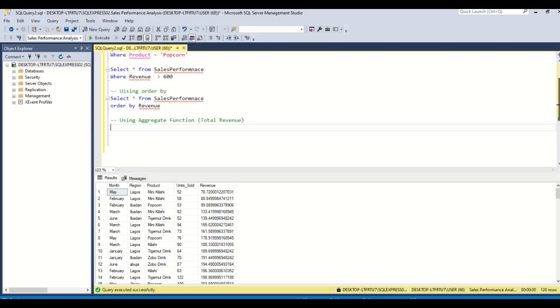So how are we going to write a query? We know that for us to write any query, you can select any column you want. Now let me show us before we go on that part. Now we can do select. Let's select some columns apart from the selector. Let's do select month. Month is an inbuilt stuff. Let me get the spelling for that month to be sure. Select month, comma, let's say product.